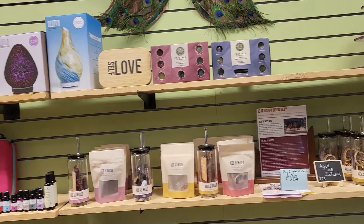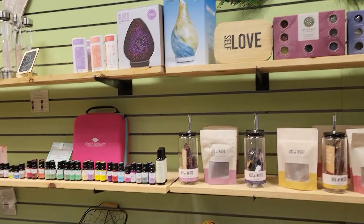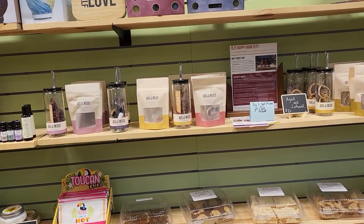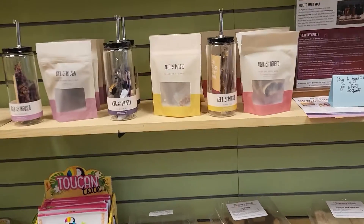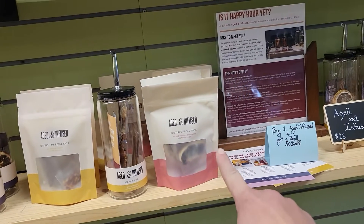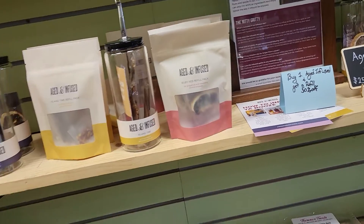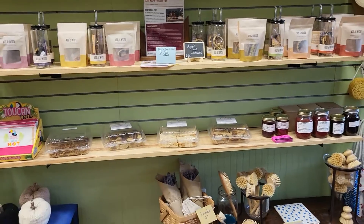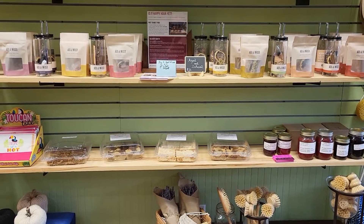I have some crystal kits and essential oil diffusers for those essential oils right there. And then alcohol infuser kits — those are on sale right now. You buy the bottle, which is $25, and then you get the refill kit 50% off. The regular price is $9, and I believe there are two refills in the refill kit, so you can mix and match. It's really a great deal.